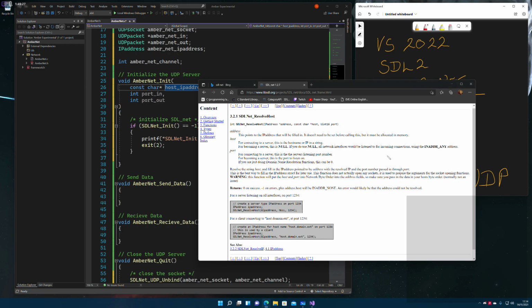Is it host address? Yes, it is. And I'm using 2 ports. Okay.